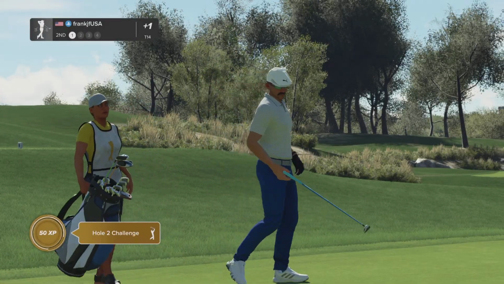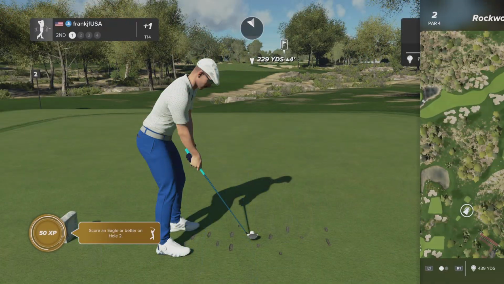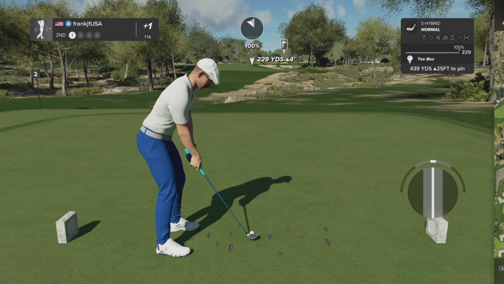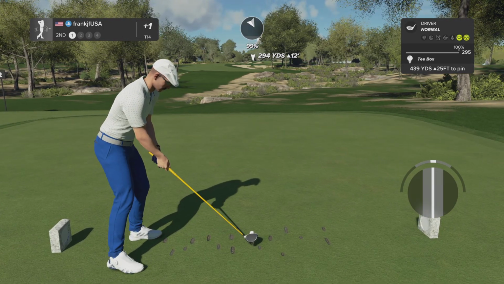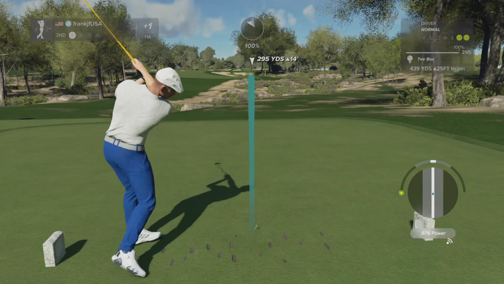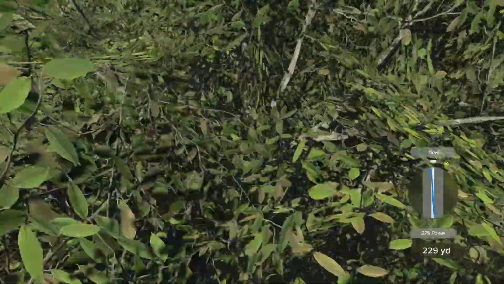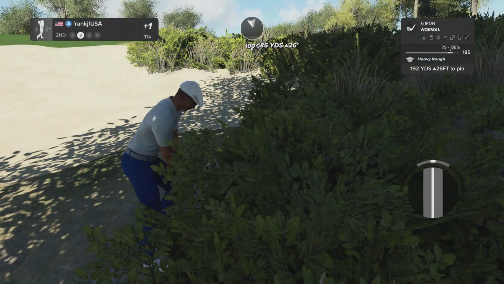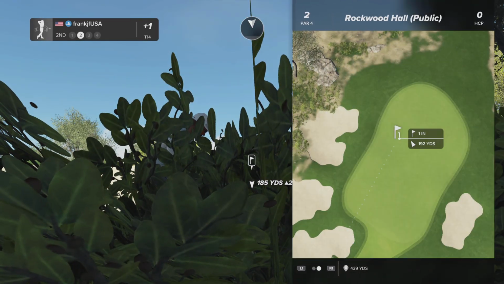And here we go, par 4 in front of us. Going through some branches here. Well, that's unlucky. You didn't deserve that. Here we go. Setting up with an elevated green ahead of us. We might need more club.